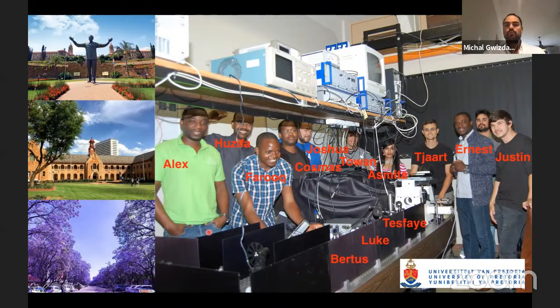Typically, we stay in this room. Typically, the light is off, and typically there's less people in this room when we do experiments. But as I said, sometimes we try to go out and see photosynthesis taking place in real life. So apart from Chart and myself, also a group of Professor Don Cowan was involved in this project, as well as researchers from the Gobabeb Research Center in Namibia.